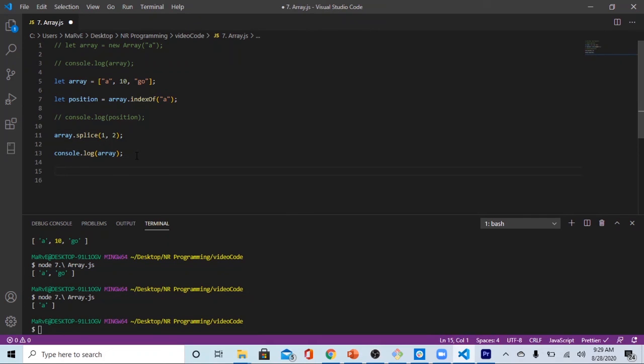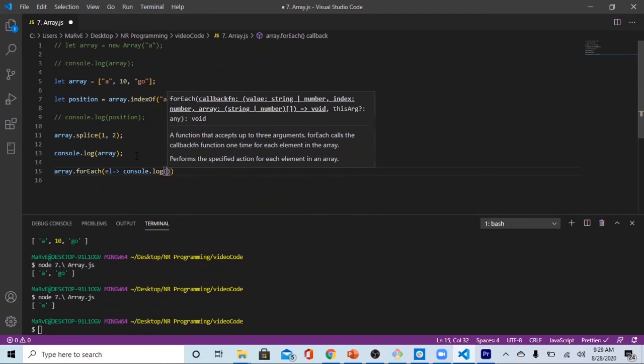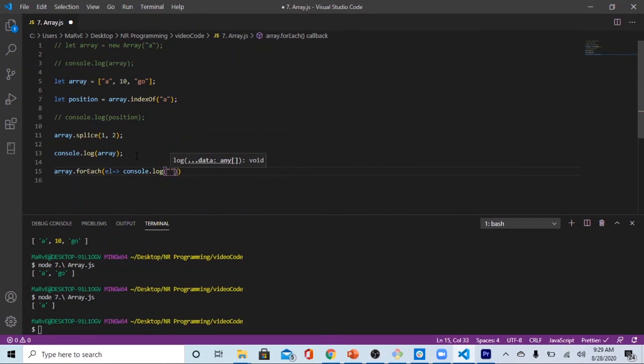I guess the last thing we could look at when working with arrays in JavaScript is the forEach method. So instead of writing a regular for loop, if you want, there's a forEach method. So if you come here, do something like array.forEach. Let's say we pass in L for element, and we could run a loop through everything. So we could say this is L from array.